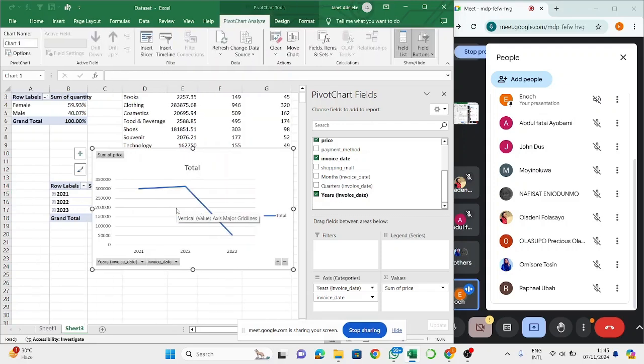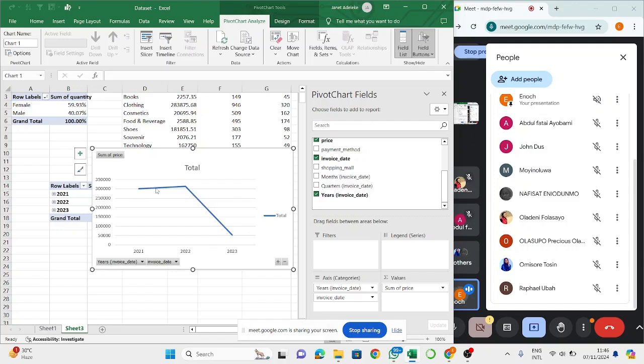I will still explain this, but I want us to get what data visualization is. You can see this is 2021, we had these sales. This is not showing the data labels, but with this, we can easily say the sales in 2023 came down. We can easily say 2021 and 2022 increased, but only slightly.